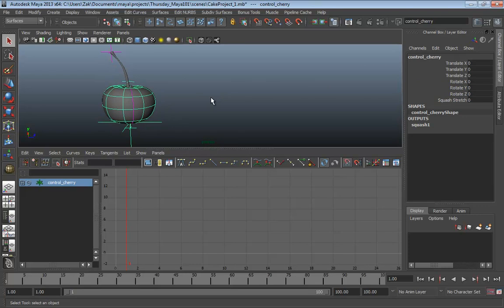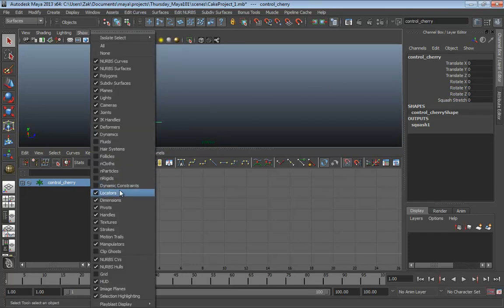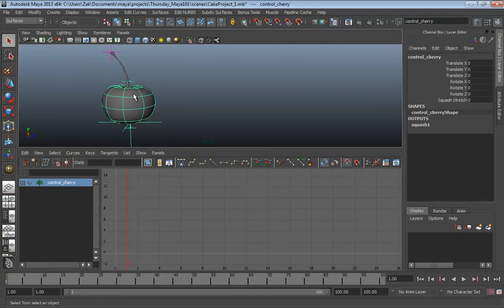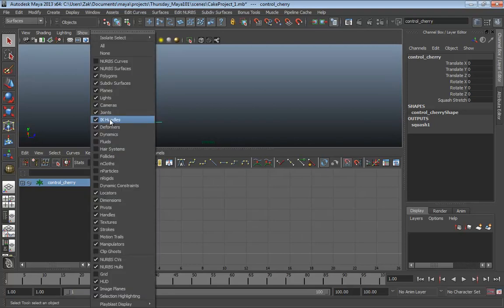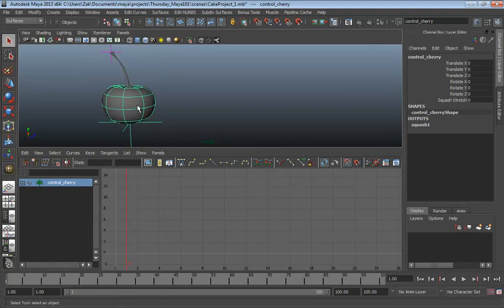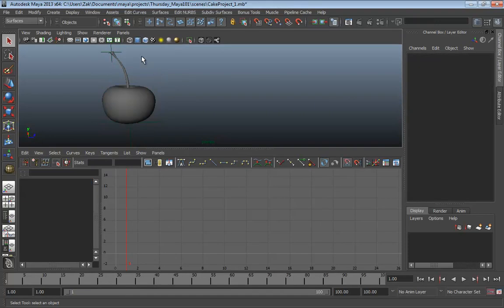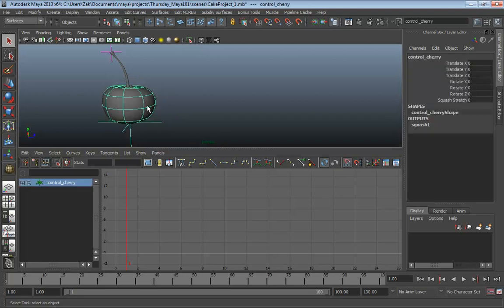So if I were you, I'd do a few things. Go to Show, make sure that locators are still on, but there's some things we don't really need to see. We don't need to see NURBS curves, for instance, so go ahead and hide those. We do not need to see deformers, so turn those off as well. Finally, I would come up here to my status line and switch off geometry, so just leave that off. Now I can't accidentally select the cherry geometry.